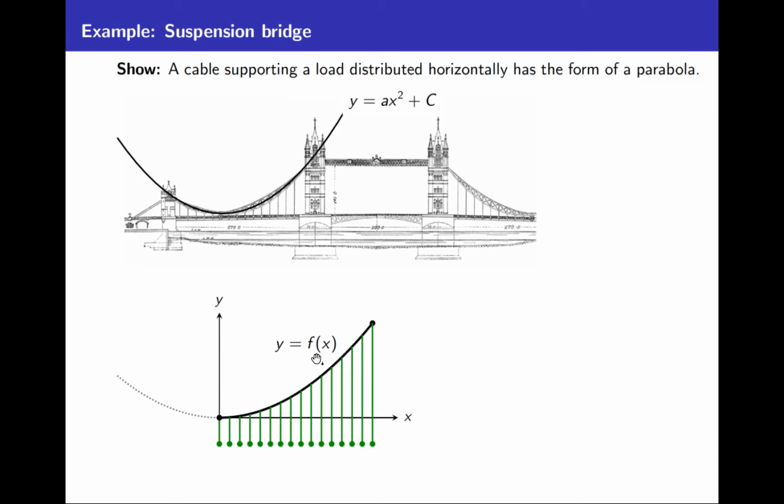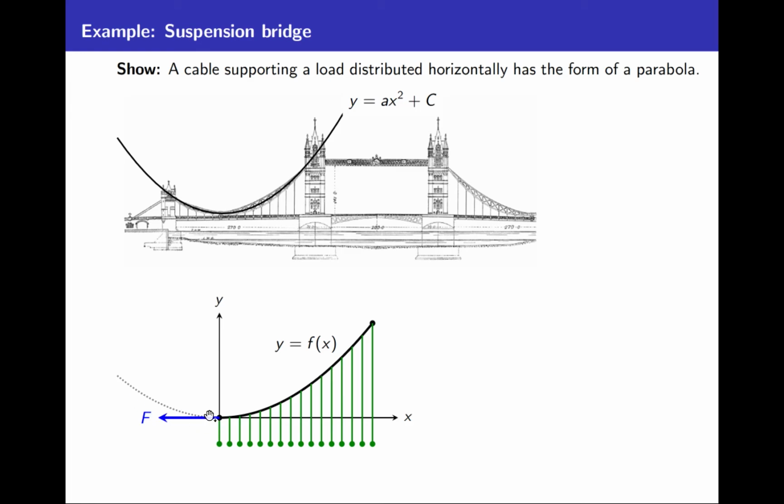And the idea is we want to figure out what f of x is. Let's say that this end is attached securely to a tower, and the other end over here is attached to a tower, and we're really going to pay attention starting at this origin point right there where the slope to y equals f of x is horizontal. And for that segment of the cable illustrated here, we have vertical cables running down to, you might think of them as evenly distributed weights, as illustrated here, connected to the cable, and they pull it into a certain shape, y equals f of x, that we want to find. So if you think about what's going on here, at this point right there, that cable is pulling the other side of the cable with some force.